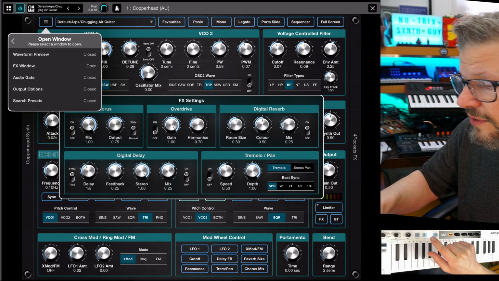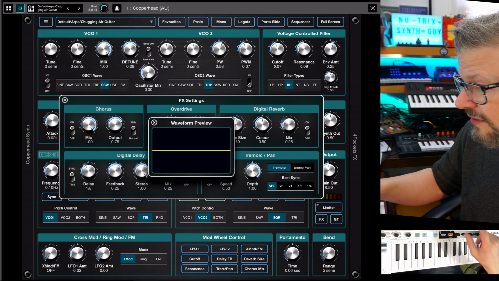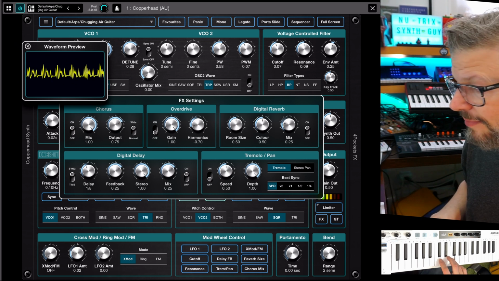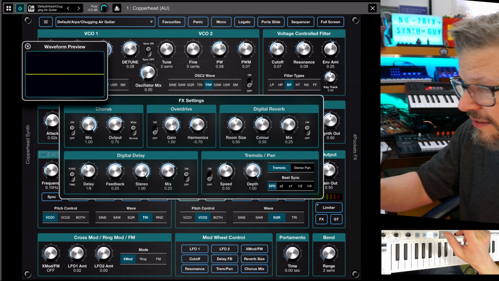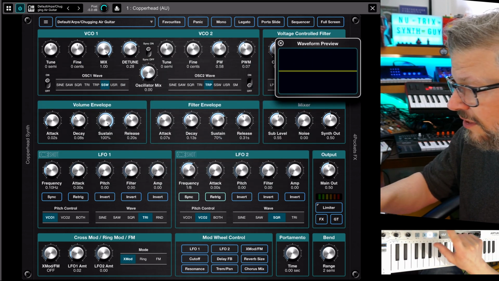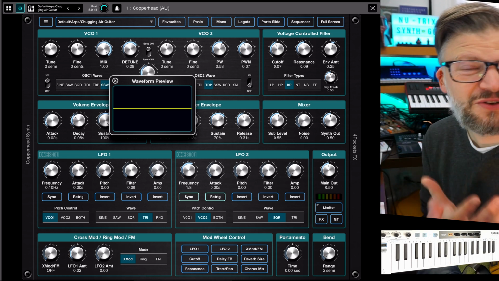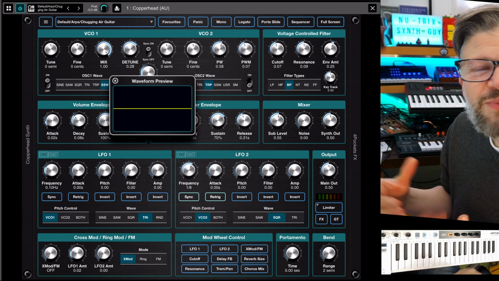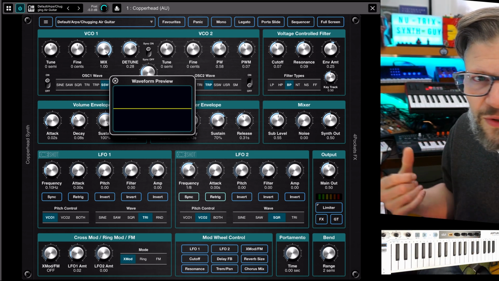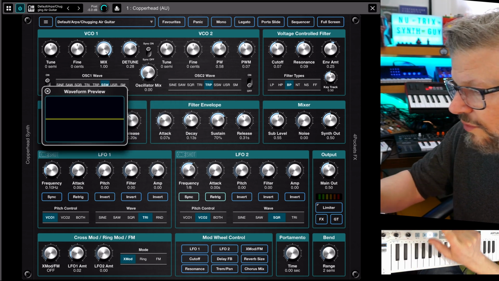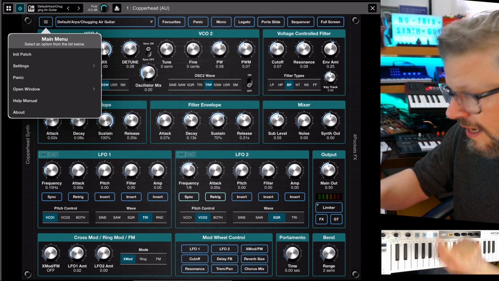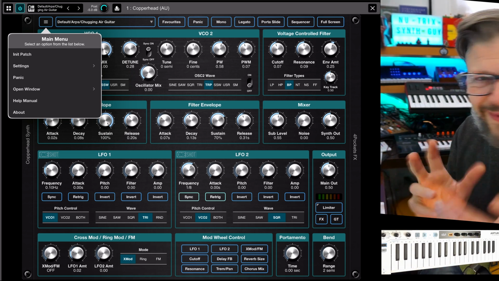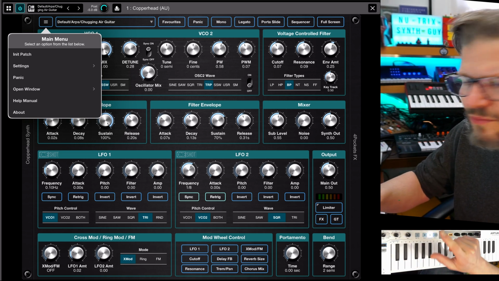Open window, a couple little things that are interesting. You can actually activate the waveform preview. So when you play, you're going to see something happening. So some people love that. I personally find that really interesting when I sound design to see the waveform, even if it doesn't matter, because it's a question of understanding what you're doing, but people listening to the sound do not look at the shape. So it's really just a question of you, if you want it, it's there. That's pretty cool. And it also means that if you don't use it, you don't use CPU. So it's not like it's always on. You kind of have a choice on it, which I think is a good touch for that.